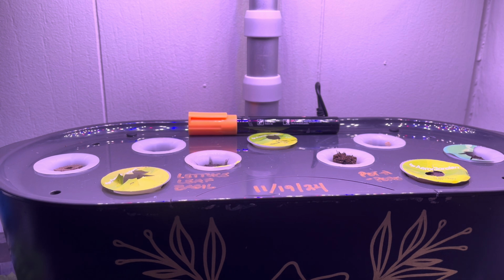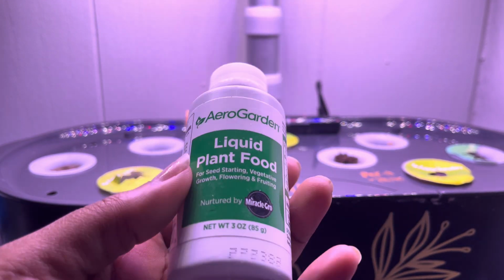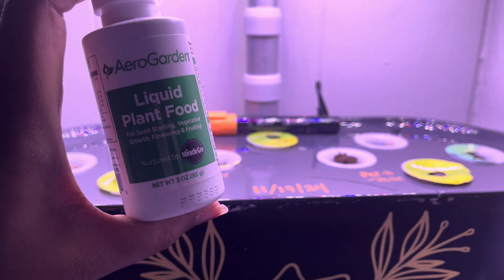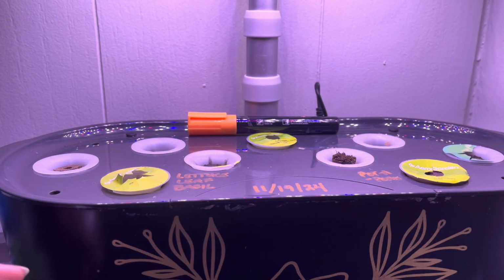Excuse me. And what else do you need to know? I'll be using Arrow Garden Nutrients. These here. I still have, I think, 3 1-liter bottles of this, and then I still have about 4 bottles of this 3-ounce size.